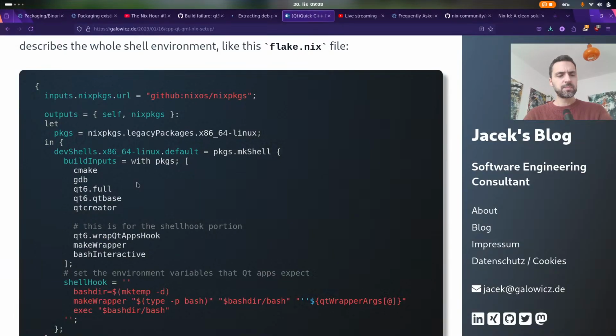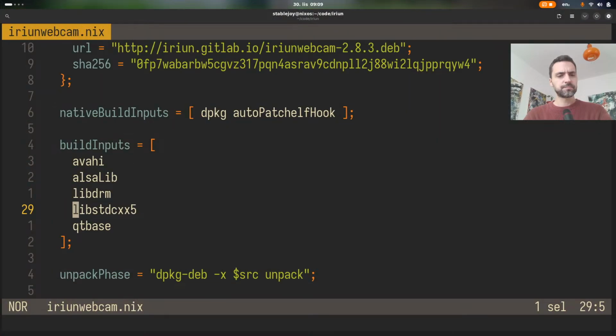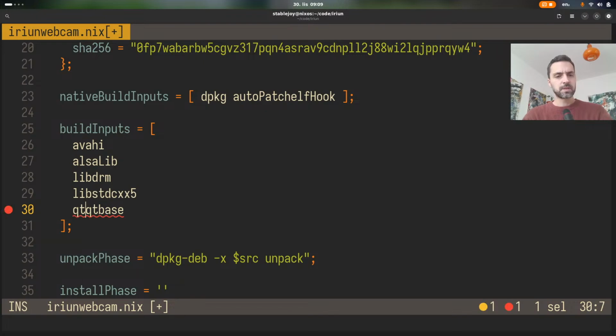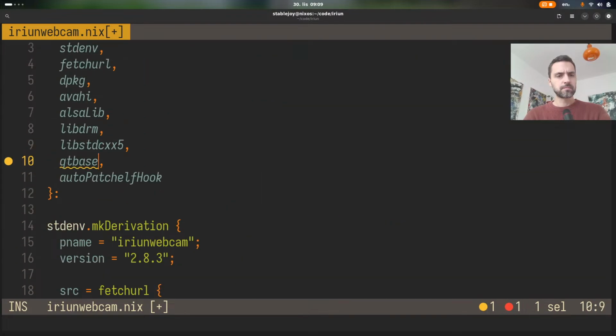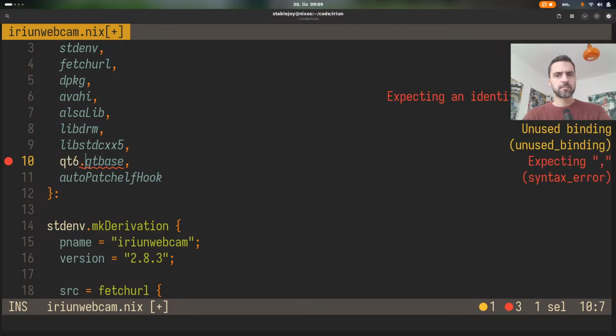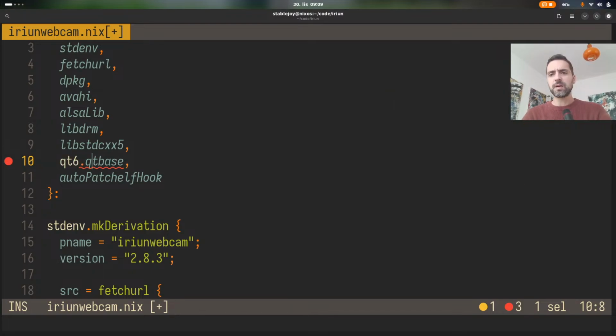Build inputs with packages. Qt6, Qt base. Qt6. Let's try Qt base. Expecting comma.